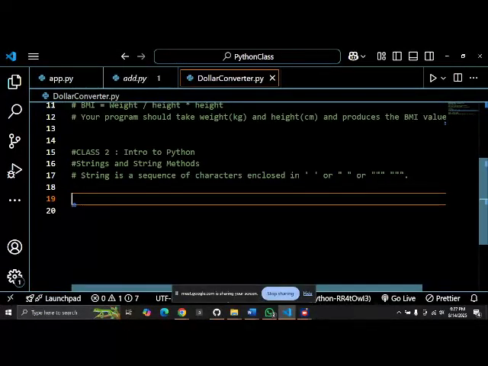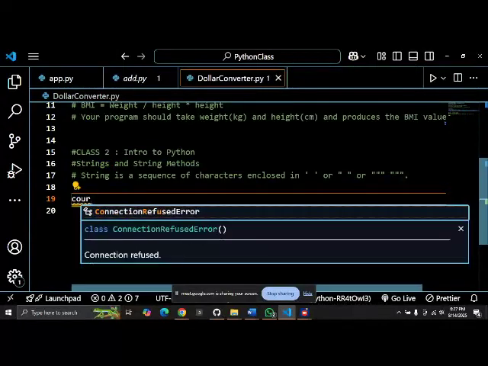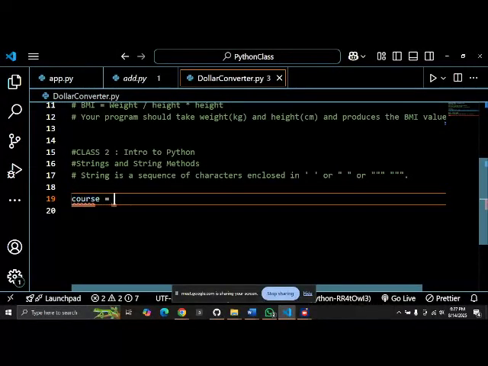Let's say our course equal, let me use double quote. Double quote is used much more than single quote, but single quote is allowed anyway. So our course is introduction to programming, in order not to waste our time.